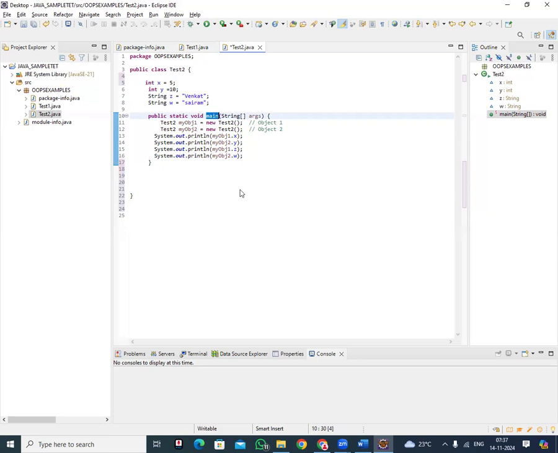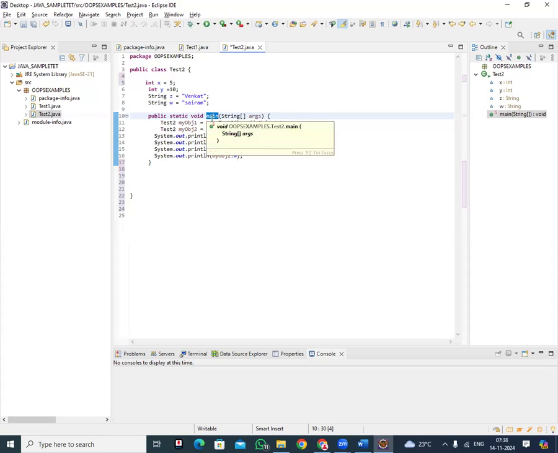Before program execution, the JVM, Java Virtual Machine, is involved. When you are installing Java, the JVM will be there. When you are executing a class, the JVM will look for the main method.